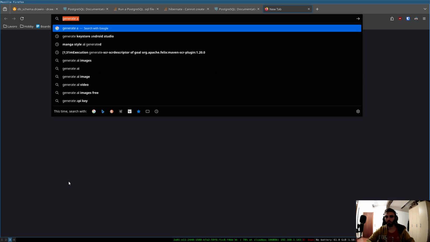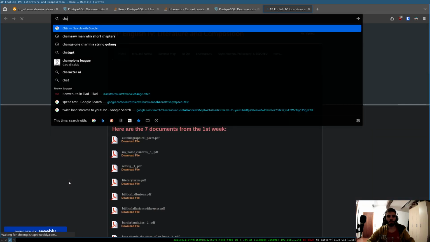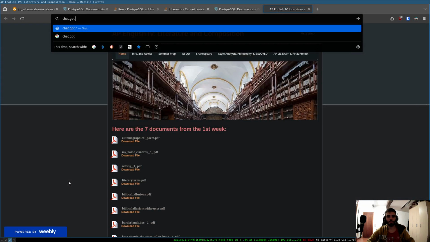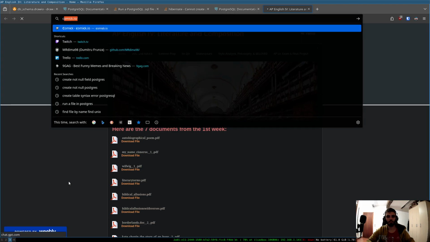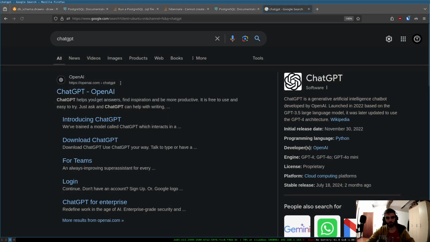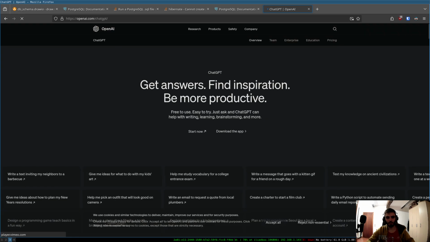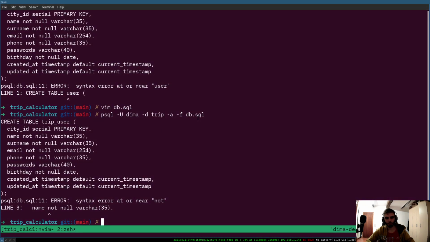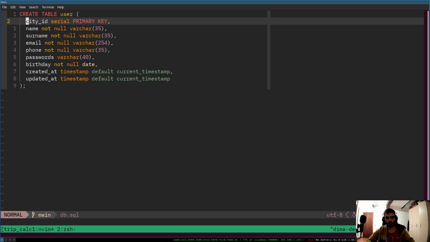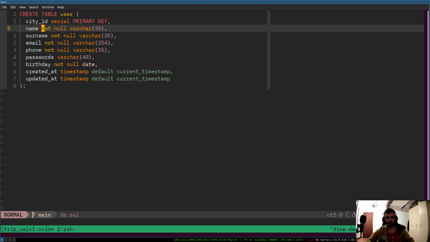Let's get ChatGPT into this. Go to chatgpt.com. Because I think perhaps it's inverse, like it's a varchar that's not null. Yep.